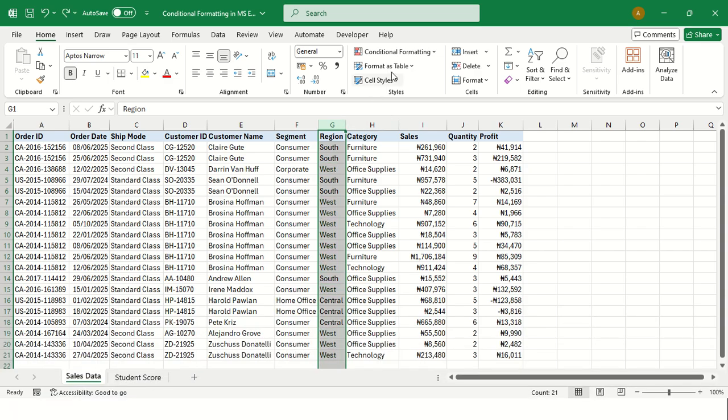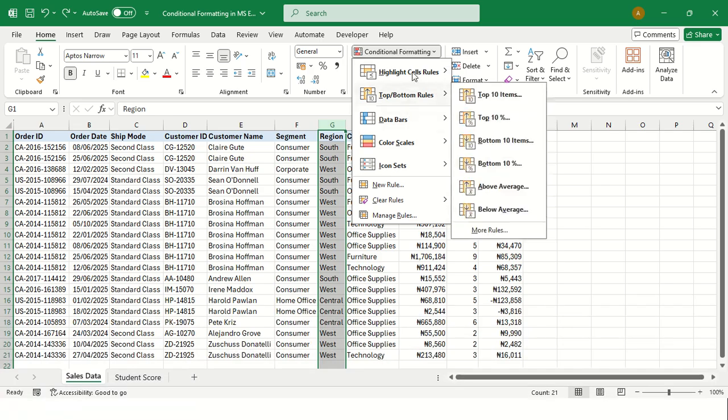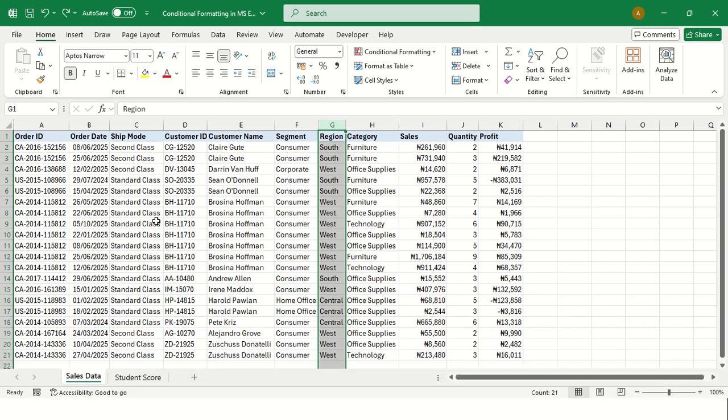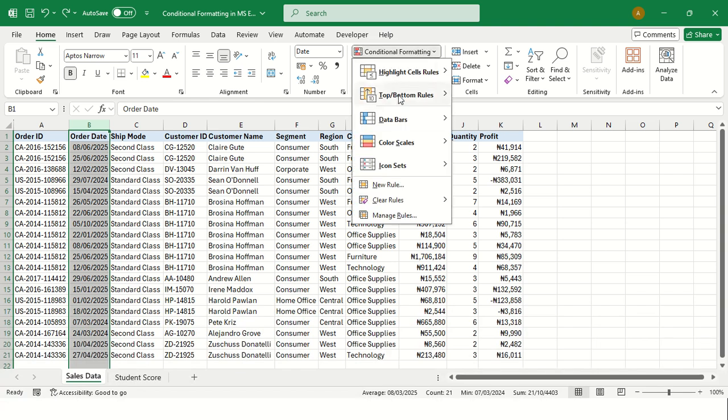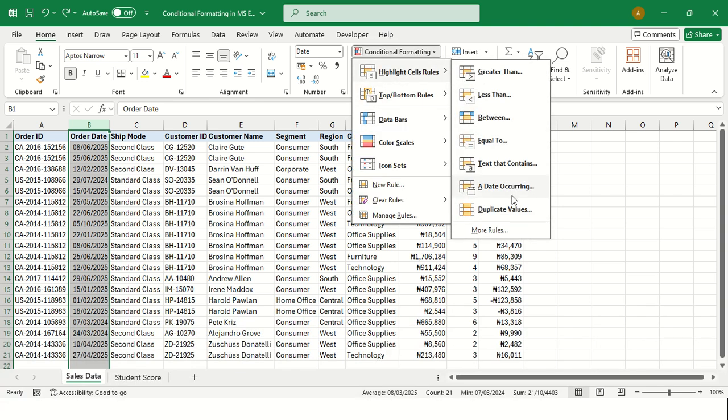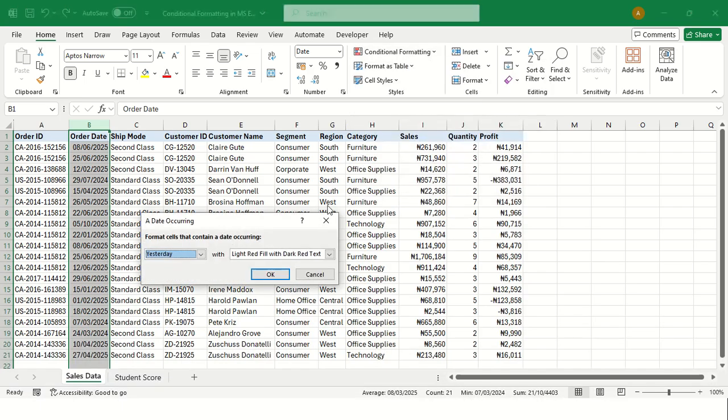Good. So the next thing under Highlight Cells Rules is A Date Occurring. Let's say we want to see only the cells that happen on the 29th of June. You come to Conditional Formatting, under Highlight Cells Rules, and click on A Date Occurring. Under the drop down, you see a list of different options.